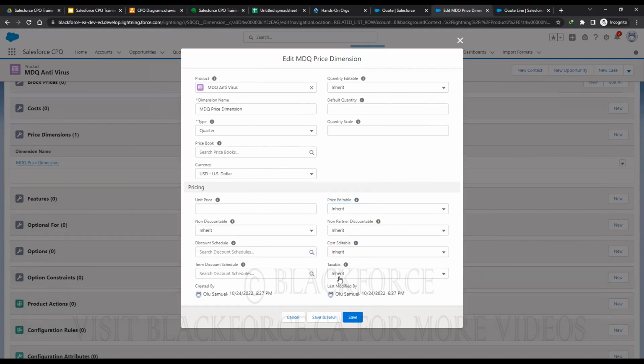So you guys can play around, see how this affects it. Basically you can just do one at a time, right? You can just say price editable, inherit, yes or no, right? If you say no, see what happens in the code, save it and see what happens, right? So you can do that.